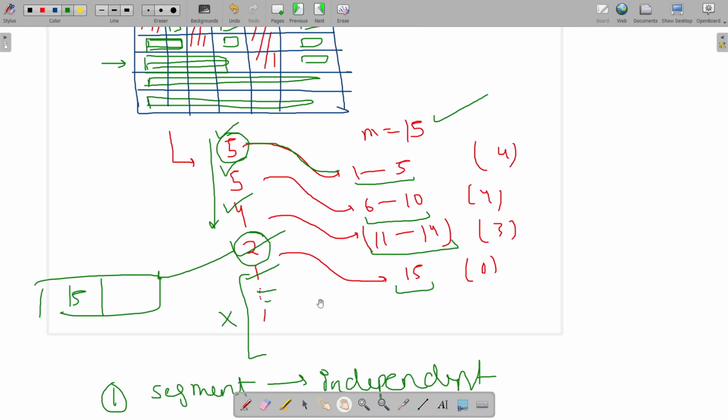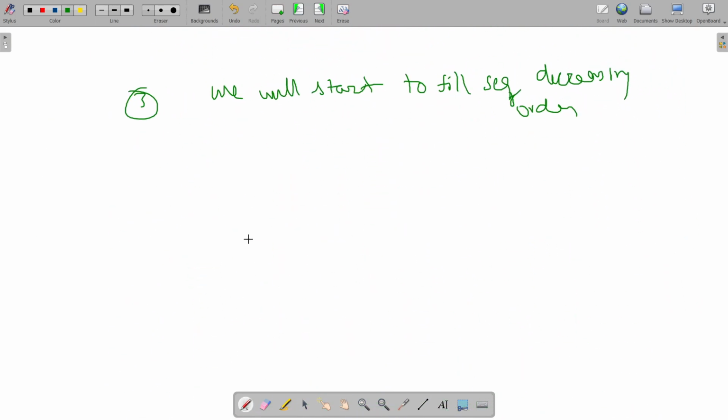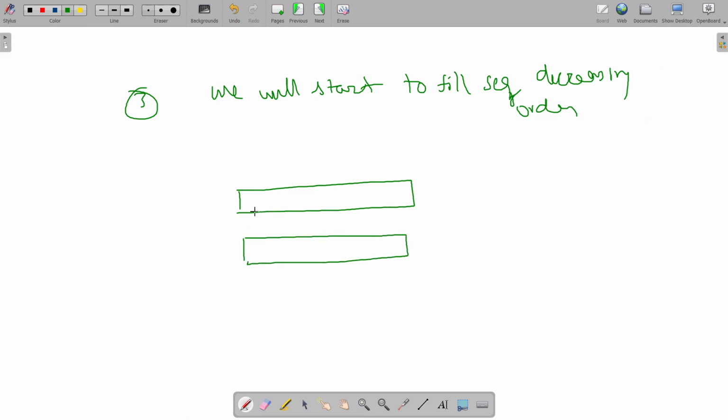Now why is this optimal? Why are we filling them in a decreasing manner? Well, if you look at it like this, suppose you had a segment here, and then you were filling some other segment. And like I said, you are filling them in a continuous order. Suppose you filled elements 1, 2, 3, 4, and 5 here, and you are filling the elements 6 and 7 here. Okay. Your answer will be, there will be some pairs like these, which will be added.